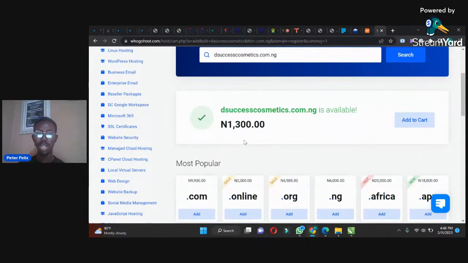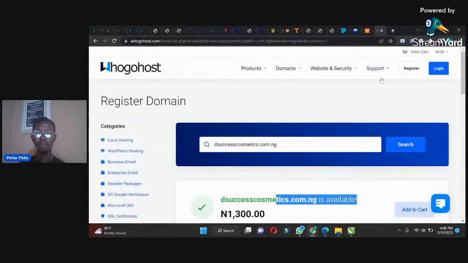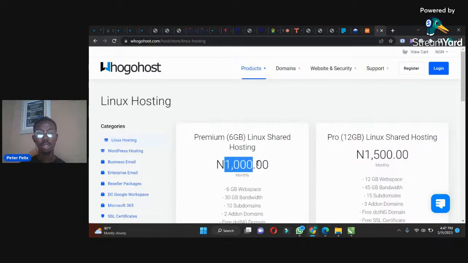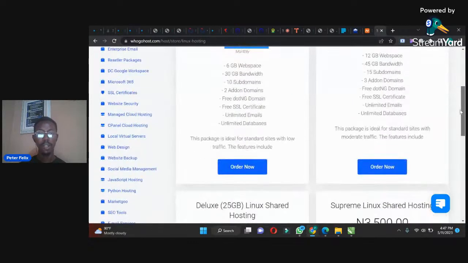Now 1,003 is not big money. It's not very big money to start. And you can also get their hosting space for 6,000 naira if you are going with Google Host, right? Let's go down to their hosting space and see what they have. When I was using Google Host, I think the least hosting space is around 12,000 naira if you want to buy, right?